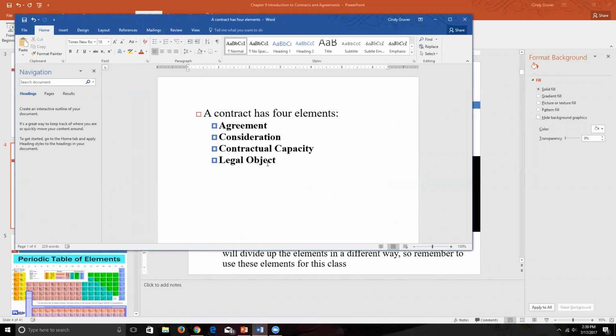If you've learned about contract law through some other resource, it's possible you've seen this data presented in a somewhat different mechanism. There's a few different ways of looking at this, but this is the way our textbook presents the data. And it's a smart way of doing it. I would say it's the most common way of breaking down the requirements for a contract. So when I say what are the 4 elements, this is what you're going to list. There may be other things you could list, but if I don't see these 4 things, you're going to be missing points. So it behooves you to learn these 4 elements as your elements of contract law, so you'll be most successful on the test.